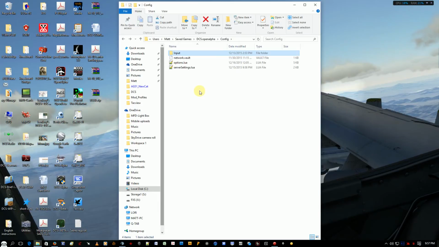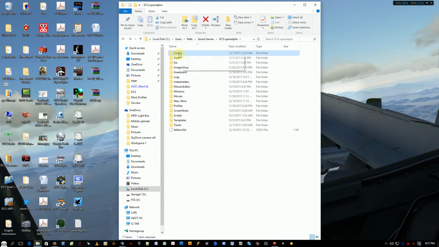Now, when we went from version 1.2 to 1.5, a lot of people copied their config folder and just brought it over, and it worked fine. They had their controllers and everything. They didn't have to set up anything again. But if they have new key bindings and stuff, it might screw you up.